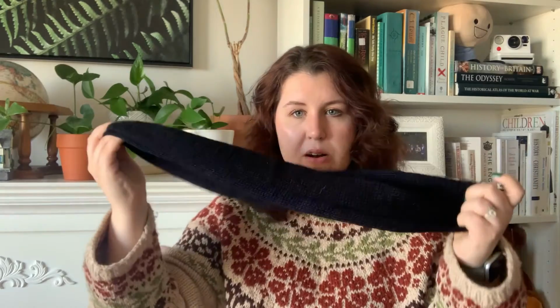You can still see some of the striping, but overall the dye did an absolutely incredible job. I know some of you are probably quaking in your boots about ruining a perfectly good hand-dyed skein of yarn and making it just this very boring navy blue, but honestly, I'm gonna get 10 times more wear out of this. I've already worn it out and I love it. It's warm, it's beautiful. I wish I had made the tube just a touch longer, but that's okay. And I know that this was the right choice for me.